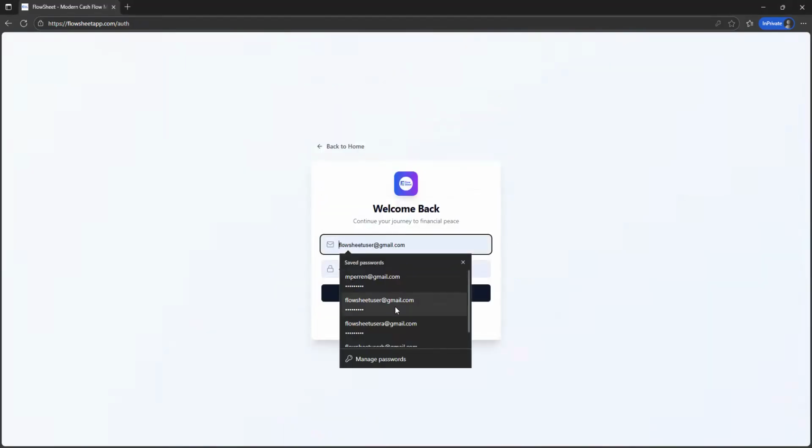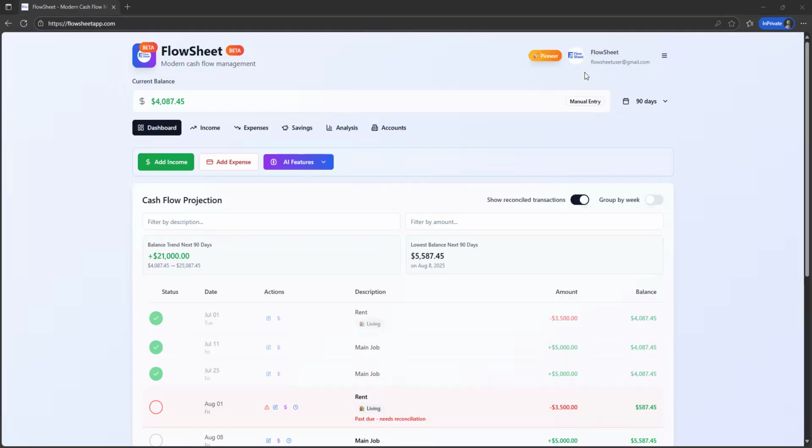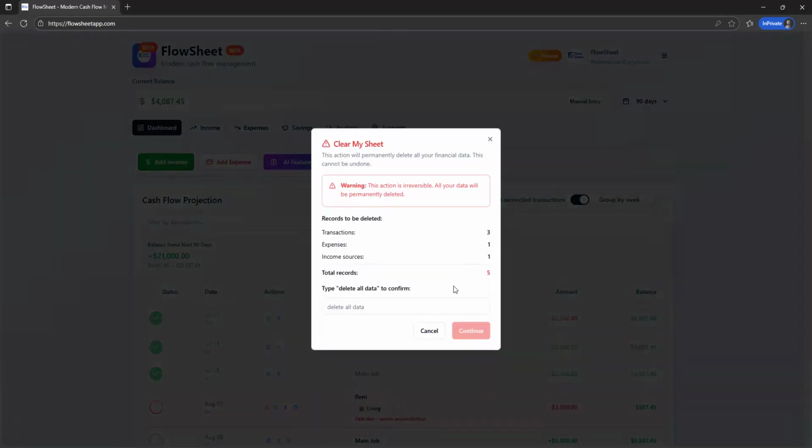We'll use Flowsheet user. This is just a fabricated account, and let me show you what it looks like from the drop.